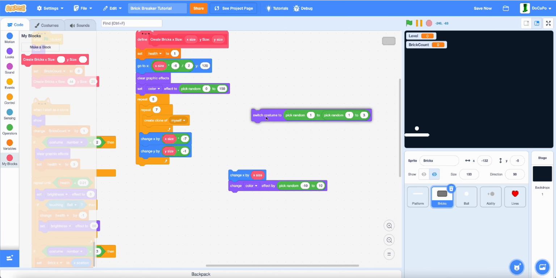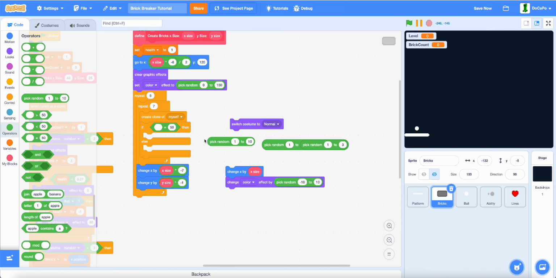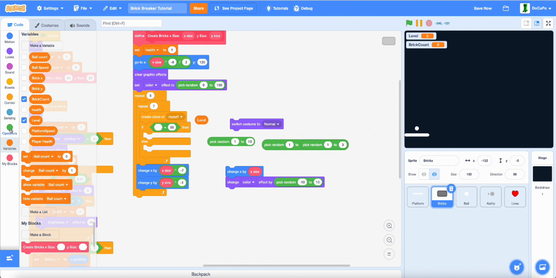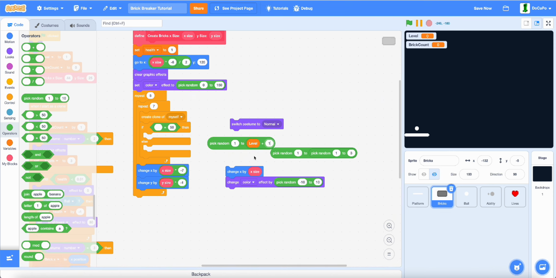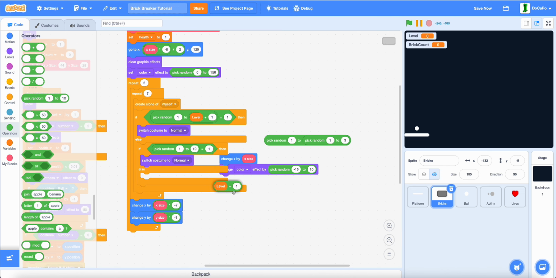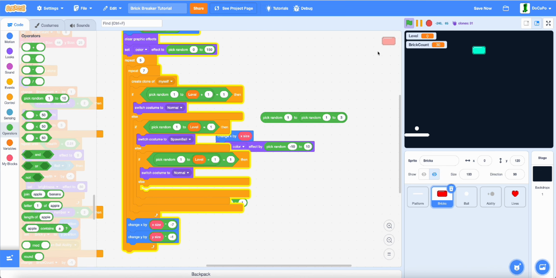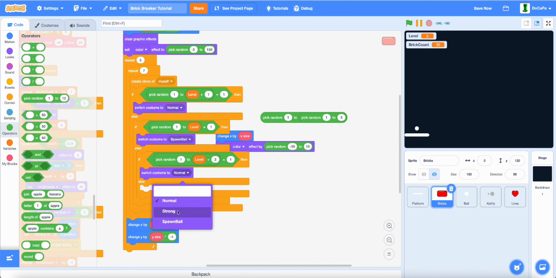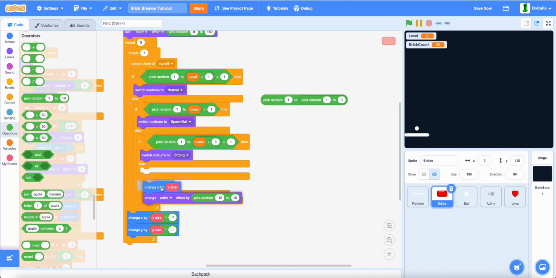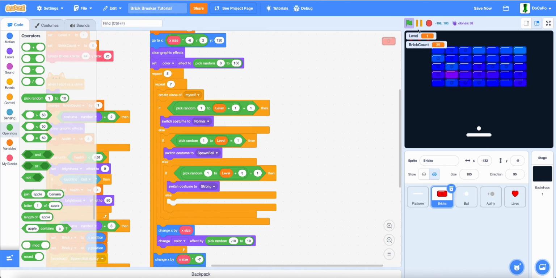And now in here, changing the switch costumes into an if else, and now if else pick random level +1 equals 1, switch costume to normal, if pick random 1 to level equals 1, then switch costume to spawn ball, and lastly pick random 1 to level +3 equals 1, then switch costume to strong, and put this back here. Make sure it's in the right place.